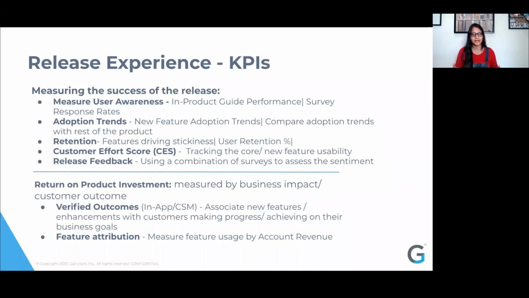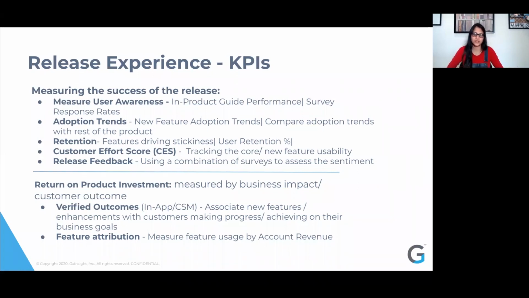So from the first category, if you had to measure the success of the release itself, some of the key indicators could be measuring the user awareness itself, right? If you're doing in-product messages and guidance, measuring the performance, the completion rates, the view rates are a great way to measure the awareness. Like how many end users completed my in-product release announcement? What has been the survey response rate to my new release, right? So that helps me capture the awareness part, which was our second goal in the previous slide.